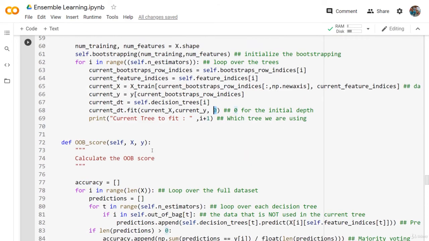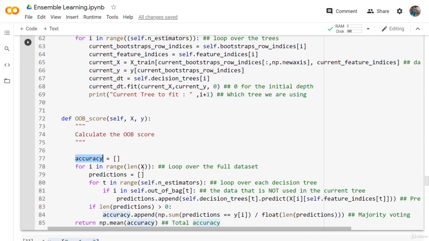Now, how do we calculate the out of bag score or out of bag error? First, we have accuracy as an empty list, and then we will loop over the whole data set. And we will loop over all the decision trees, all the estimators, so for t in range self number of estimators.